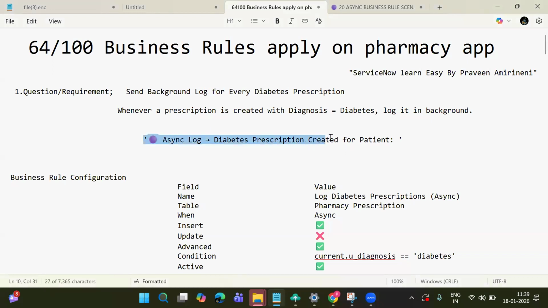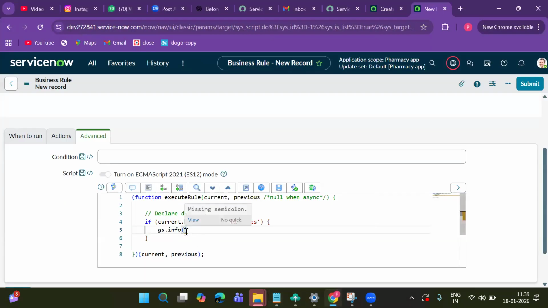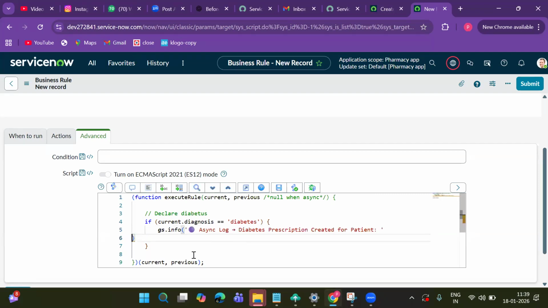Async log equals diabetes prescription created for patient. I'm copying and pasting this here, or you can write your own. It is a message label for clarity. The emoji helps for quick identification compared to others. This is optional only. We can change it, no worries.